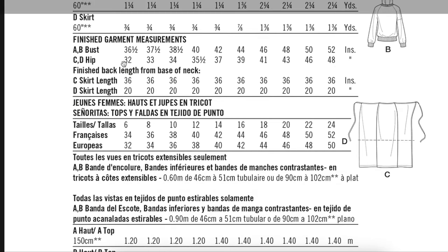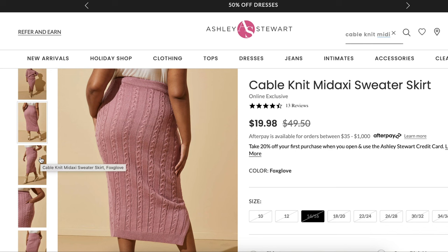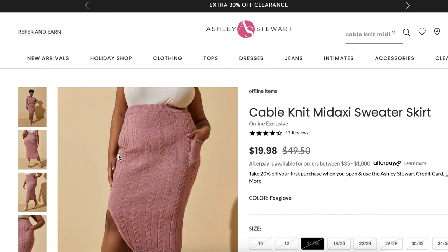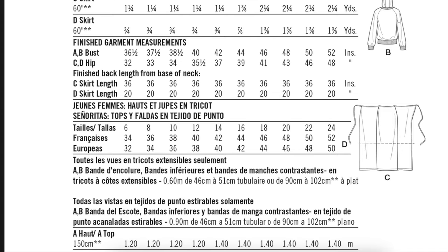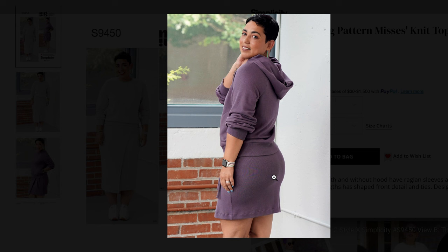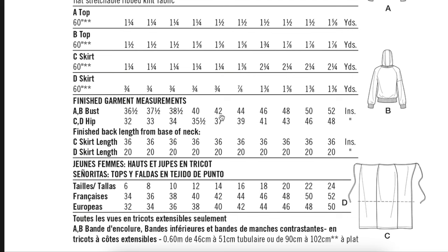They don't have body measurements on this pattern, but when you're looking at your finished garment measurements, make sure that in the skirt there is not positive ease — we actually want there to be a little bit of negative ease for it to fully hug your body, but not so much that the fabric is being stretched out a ton. Zero inches of ease would be perfect. Looking at the back photos of Mimi's skirt, I think it's being stretched too much, which is why you're getting that little tail hanging off. If you check the finished garment measurements and make sure yours has zero inches of ease in the hip, you should be good. Your waist will be whatever you cut that rib knit waistband to.